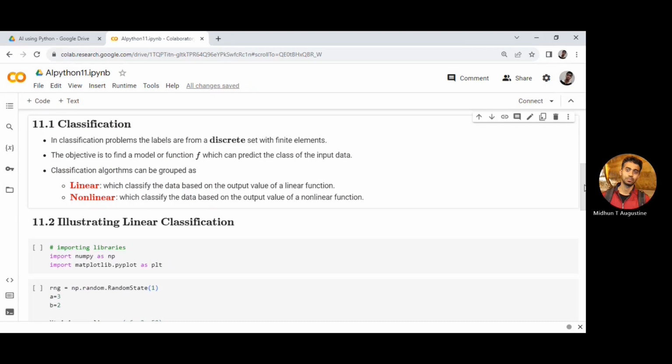So far, in this lecture series, we were discussing various regression algorithms in which the objective is to construct a model which can predict a continuous variable. Now, when it comes to classification problem, the output variables or the dependent variables are discrete, which can take only a finite number of possible values. And our objective is to find a model which can map the input data to a discrete output, or in other words, classify the input into different categories.